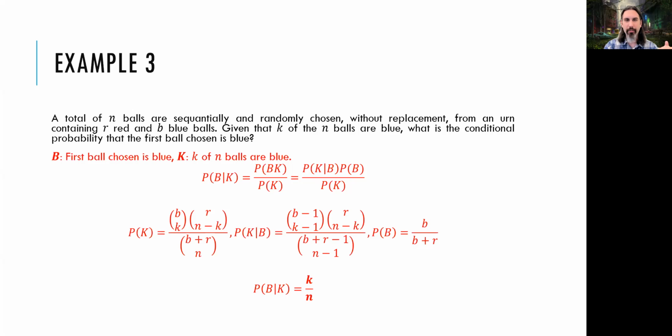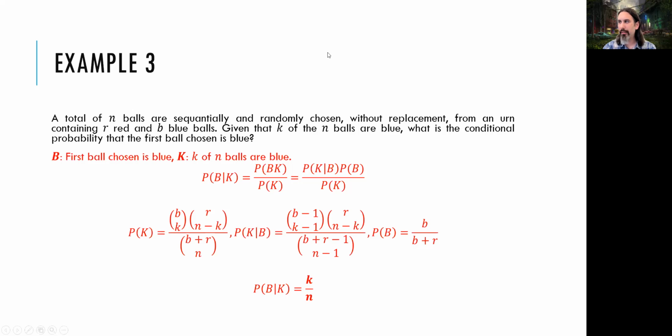Again, when we want to solve a question like this, we need to pick the right events, and the events are usually hinted in the question part, in the question sentence. Not in the whole problem, most probably, but in the question sentence. You're going to have to find a few events there, because the question will be asking you a probability, and the probability will be taken from those sentences. So the probability asking question is here. Given that K of N balls are blue. Now, it says given that. We're done. This is the condition. This is the event. K of N balls are blue. We are done with one event. This has to be an event.